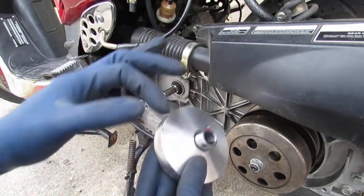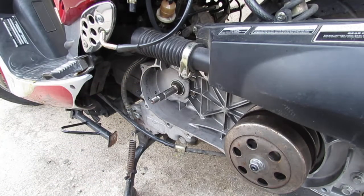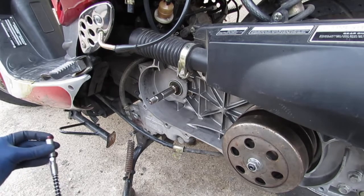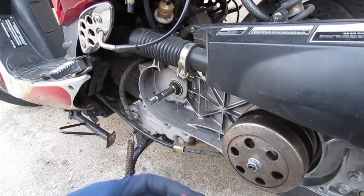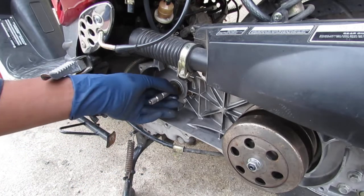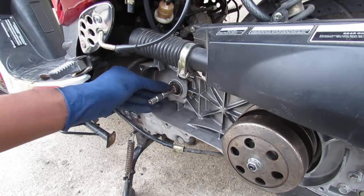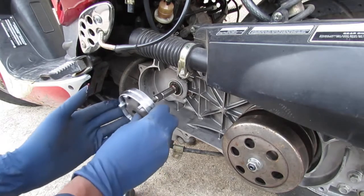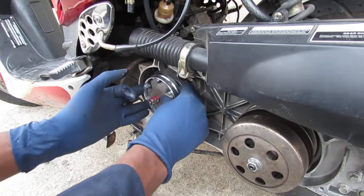So just put a little bit of grease inside of it, just a little bit. You don't want to add too much because eventually there's going to be a lot of dust in here from the belt decaying. Let's see, so I'm going to slide that on. Like that. Okay, good.